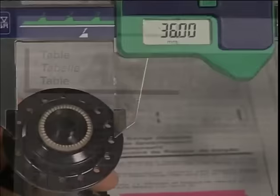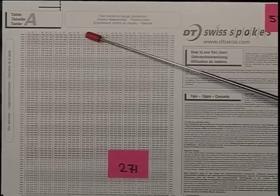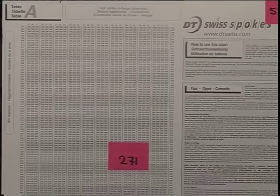On table A, we have the rim diameter, and here the distance from the center of the hub to the center of the flange, and at the intersection of 538 and 34 we find the number 271.